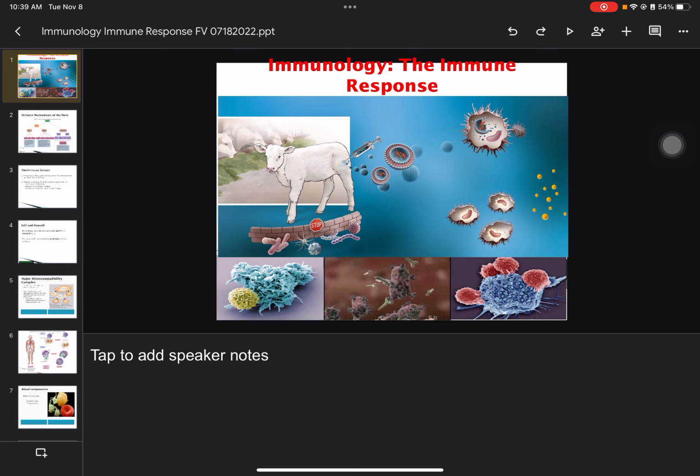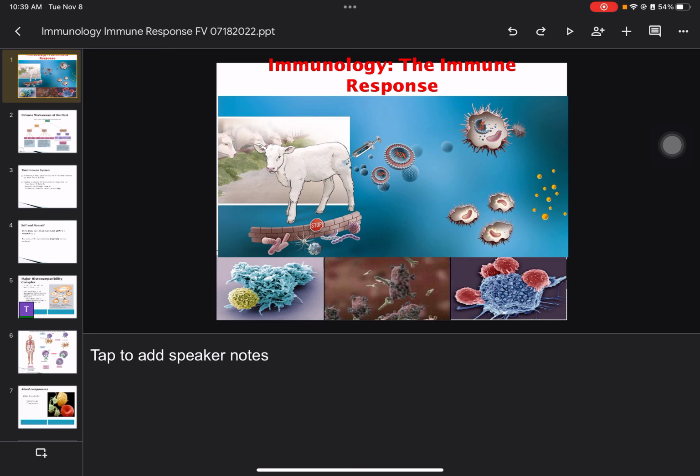However, the immune system has to be turned on. And the one cell that can turn it on is the T4 helper. The T4 helper is the central player in this whole thing. Okay? Now, it's got a lot of help, right? One of the things that helps is the major histocompatibility complex.